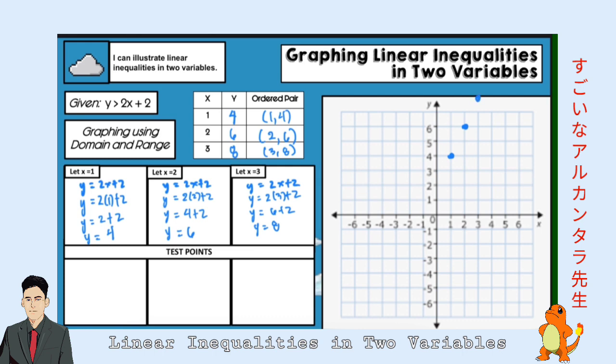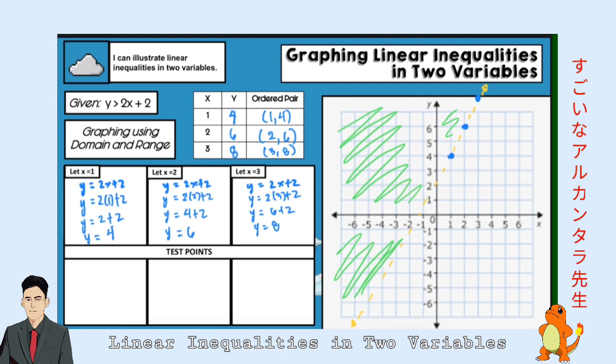Now the concern is, what kind of line are we supposed to draw here? Since the symbol is greater than, our boundary line here should be broken. Again, the reason why it is broken is because our boundary line is representing the symbol greater than. So here's our boundary line. Next, where should we find the shaded region? It should be above, because the symbol again is greater than. I'm just going to make it look like this so we could try out test points.